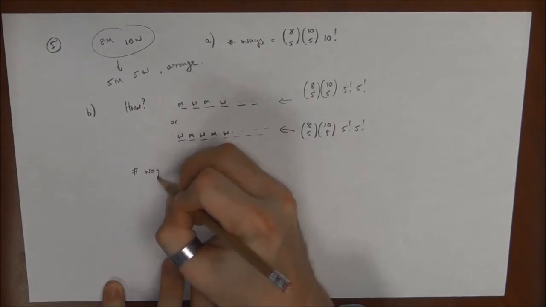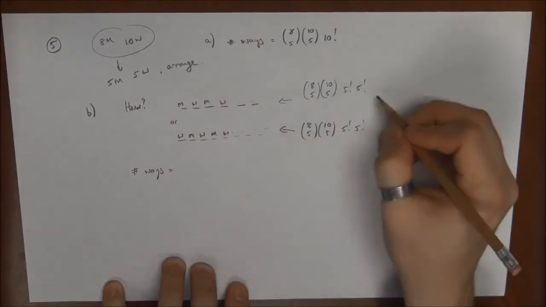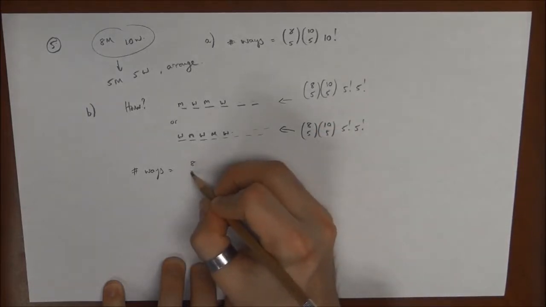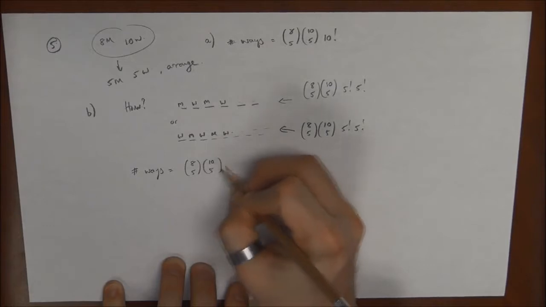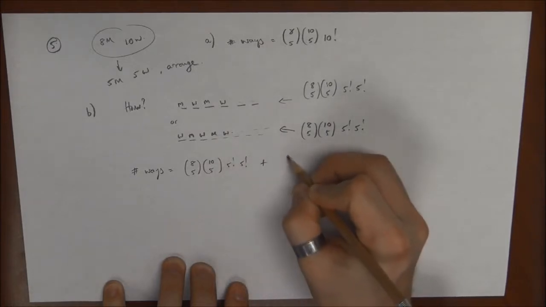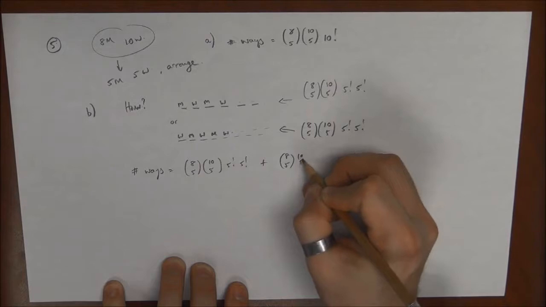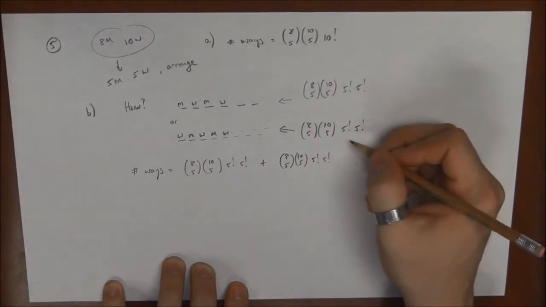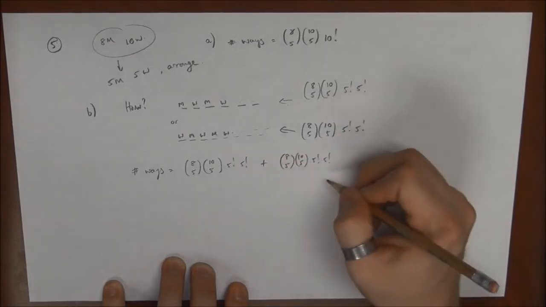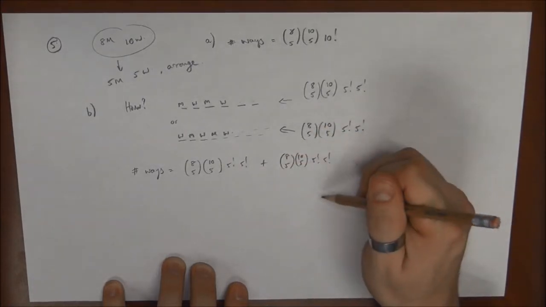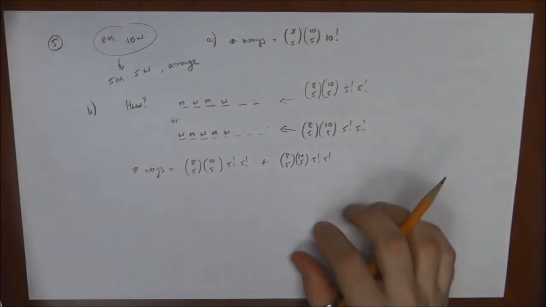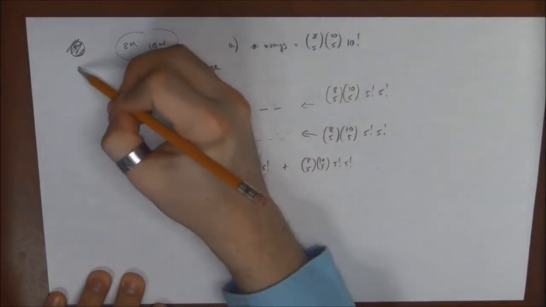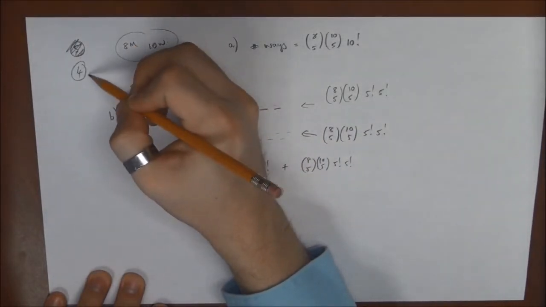So the total number of ways to do this is case 1, this is case 2, so I add them together. First one plus second one. In this case they happen to be the same, but I'm adding them together. Different ways to get the restriction. Of course, this example is not number 5, it is number 4. Number 4.